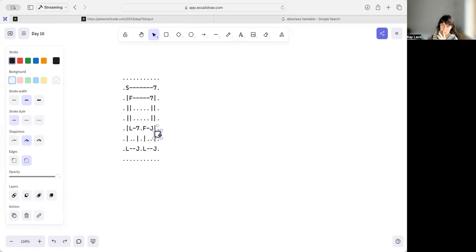Presume we know which is the loop and which isn't, of course. What I'm curious about is, I think you only need to go one way across. But let's try it out. Let's try and look for some weird examples.